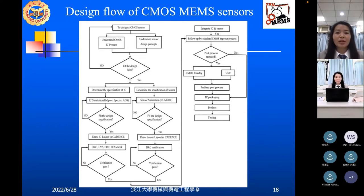After that, we determine whether post-processing is required. If post-processing is required, a user can do his or her own post-processing if a proper clean room facility is provided. Otherwise, we can go ahead with the CMOS foundry post-process. After completion of the post-process, the IC packaging is done, and after the formation of the product, we continue with the testing using experimental setups.